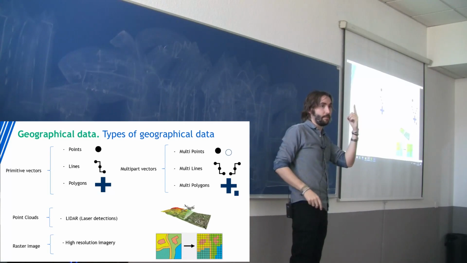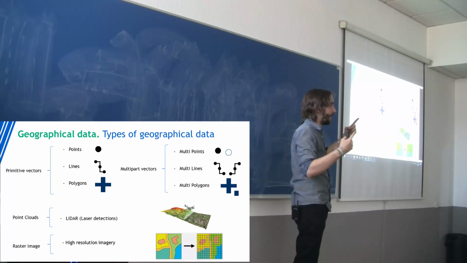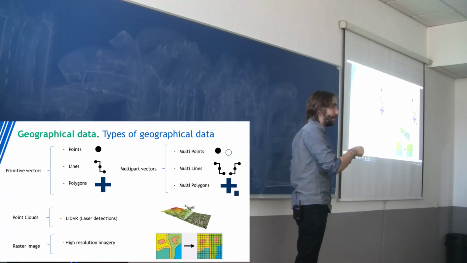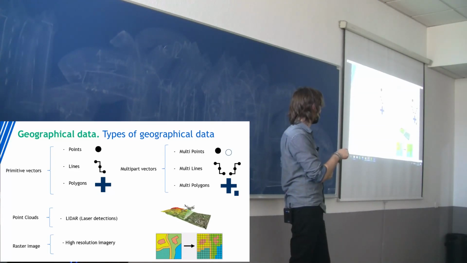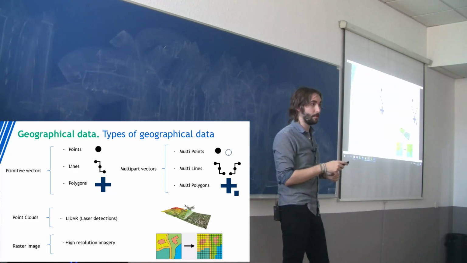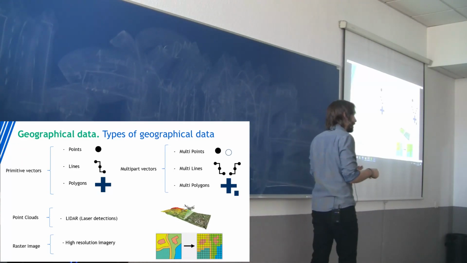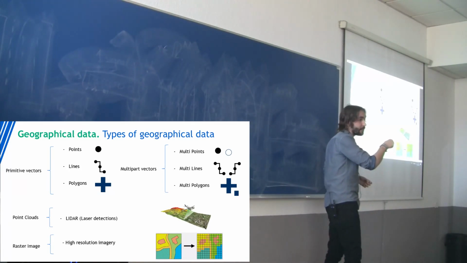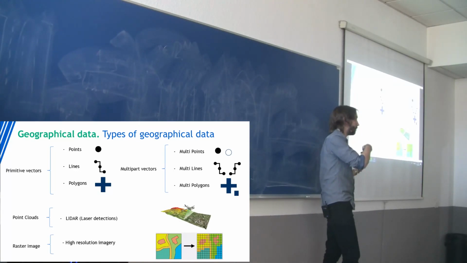Lines, 1-dimensional information. Could be a road, could be something that doesn't have area. And the polygon, by definition, has area and it has to be closed, like this plus sign. It has to be closed. If some information has more than one of these, then we use the keyword multi-point, multi-line, multi-polygon.